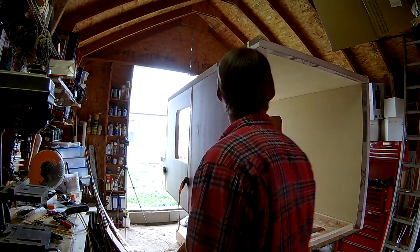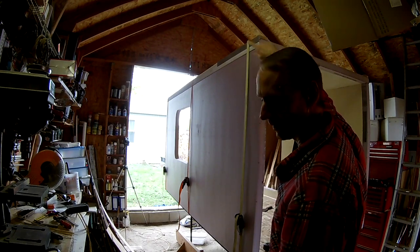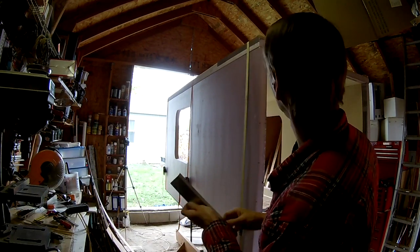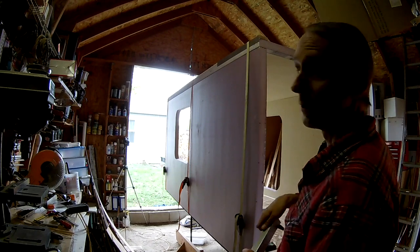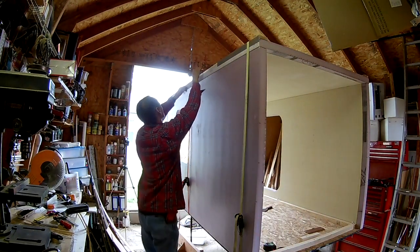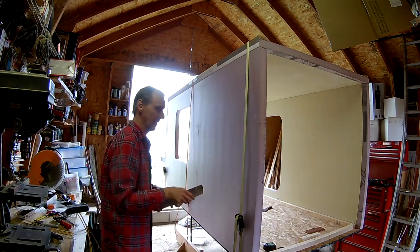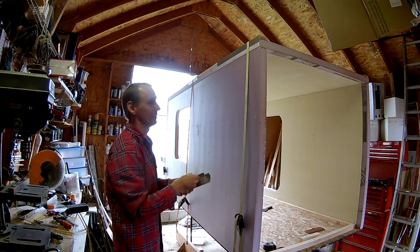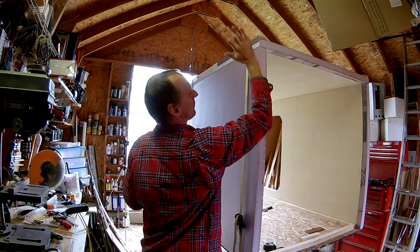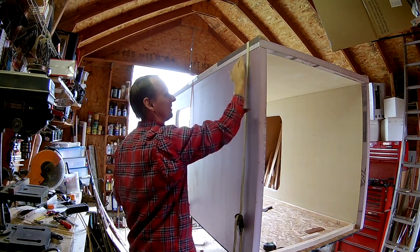Okay, so once I put the 1x3 across the top, I'm going to go ahead and add some flashing to the side here. At each location that the strap comes over, this will help keep this wood from being slid over and causing the straps to dig into the foam.